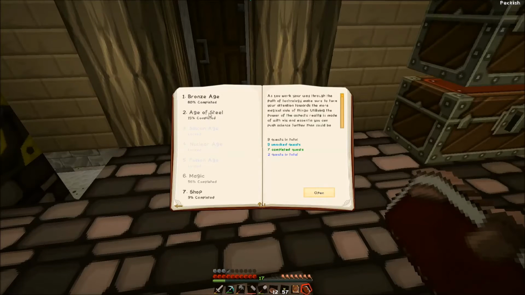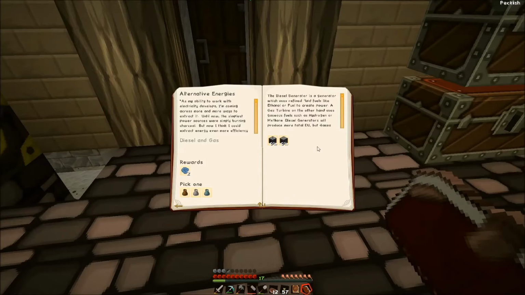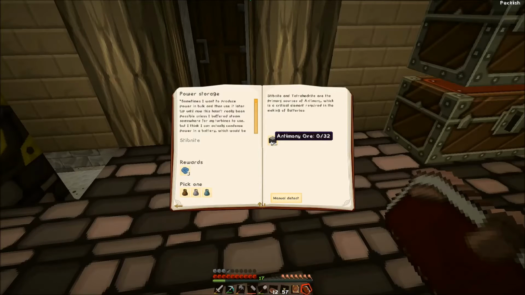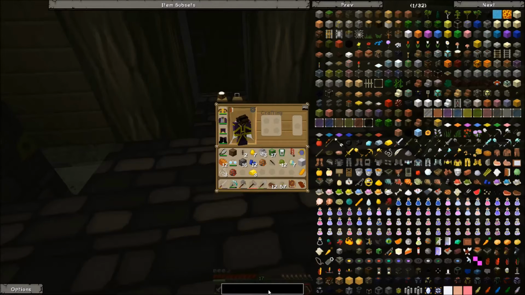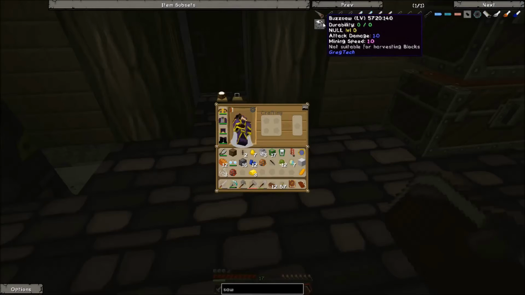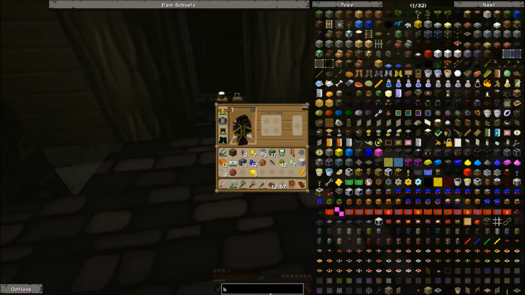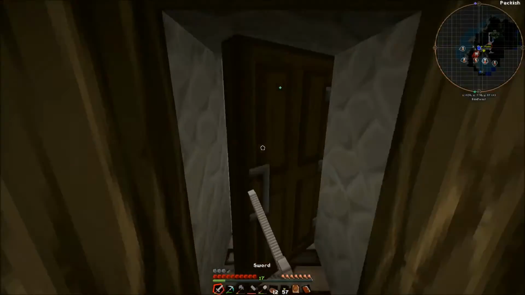Now while that's cooking up, let's take a look at our Age of Steel stuff. I know we've got these alternative energies for gas and diesel, polarizer, and then power storage. Alright. That's right, I still haven't really found much of that. Let's take a look here. Actually, I'm curious. Can we make... Okay, there is no sawmill, but we can make buzzsaws and stuff. Then let's take a look at the basic polarizer. So we're going to need wires, pig iron, tin cables, machine hull.